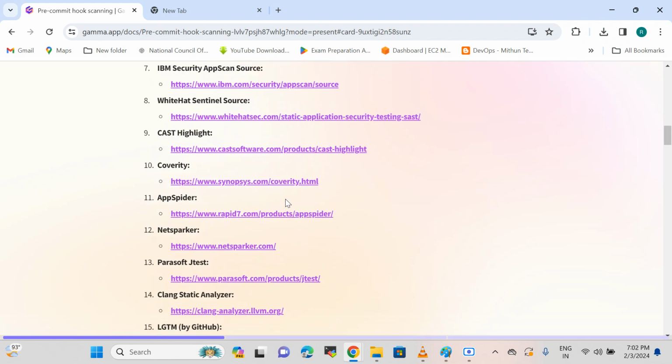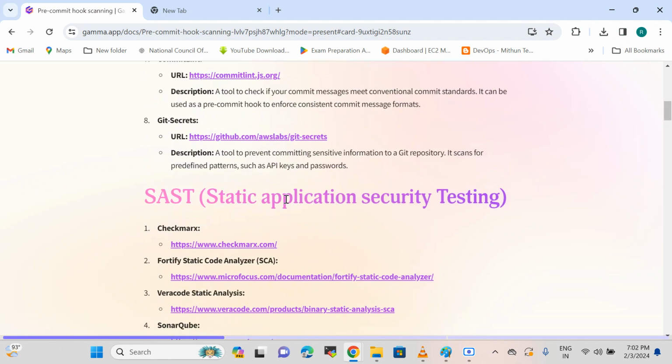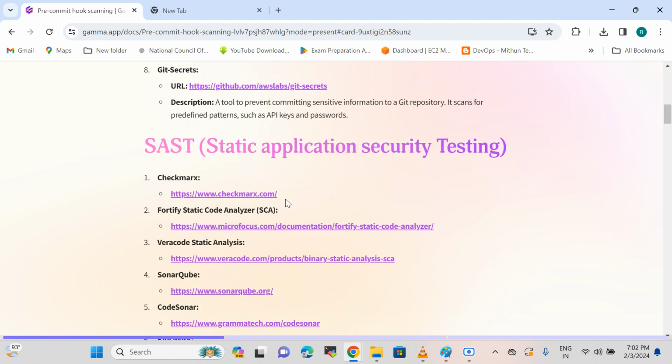So as I mentioned, SAST scanning happens at code level. After a build, you just scan your source code to find the vulnerabilities, and any one of the tools gives its own scanning report, and accordingly you can take the actions.